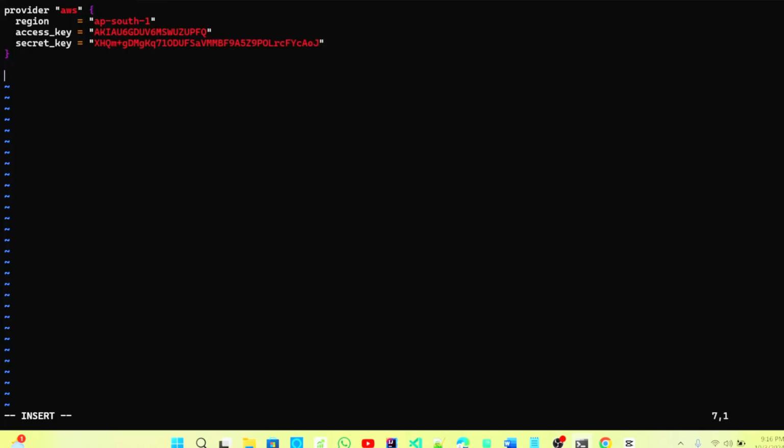Now we are going to create the EC2 resource, right? So for that we need to create a resource block over here. And what is the resource type? As we are creating an instance, the resource type will be aws_instance. We need to provide the local name for this. You can provide any name. I will be giving the local name as ec2.